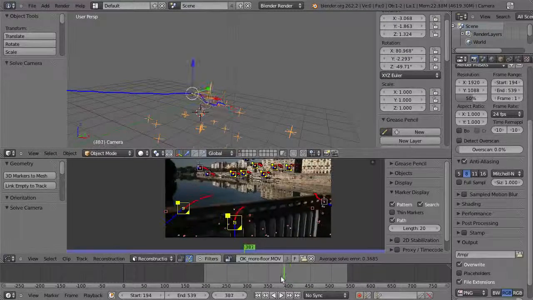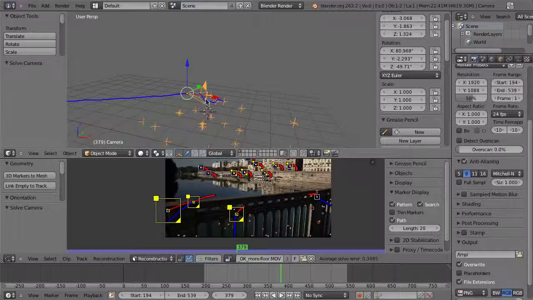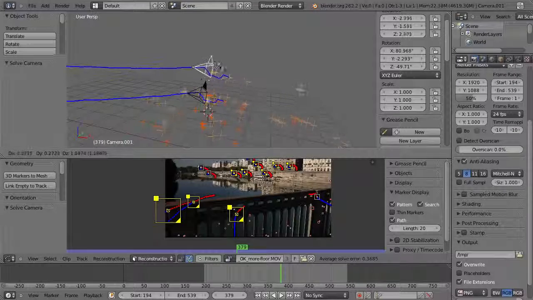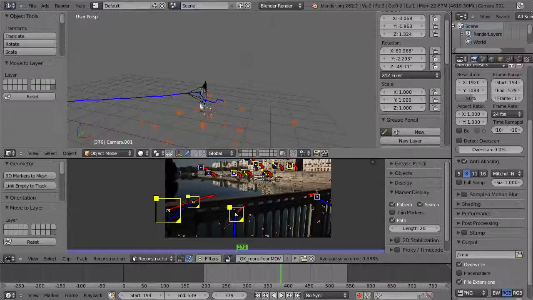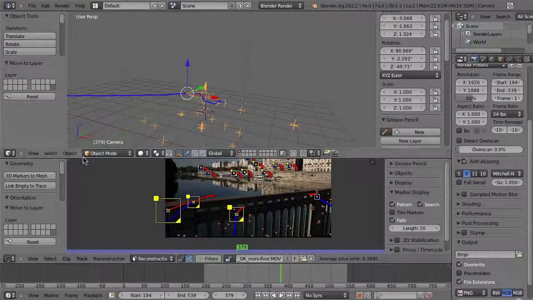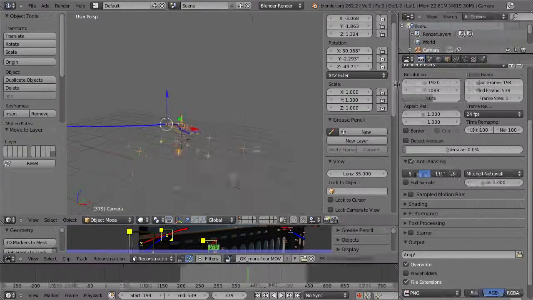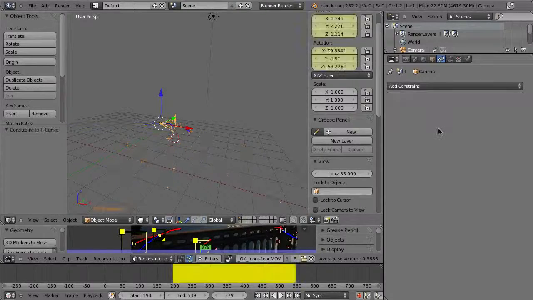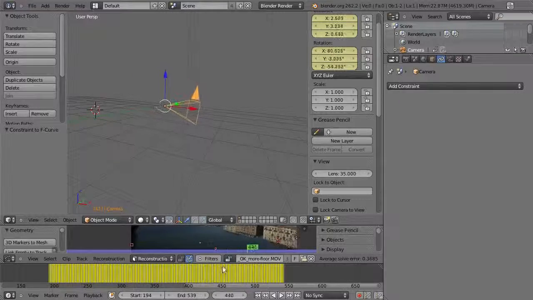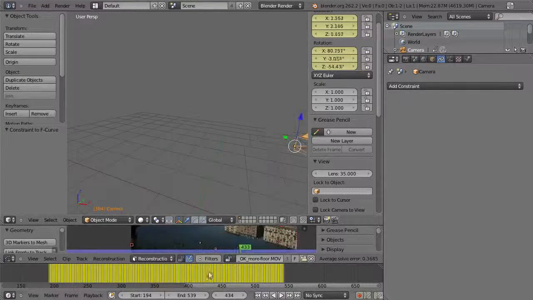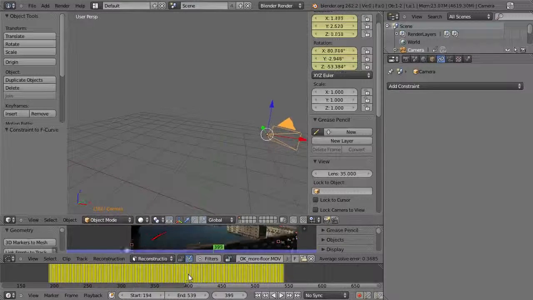So what I want to try is to convert this to an F-curve and hand animate that. First of all, I duplicate that just for safety. So Shift D and right click to cancel that, and then M, move to a layer. Then I select the camera, go to the constraints, and click on Constraint to F-curve, and now all the positions have been animated. So this is not the constraint anymore, this is really a keyframe for every frame. And that of course is something that you can hand animate.